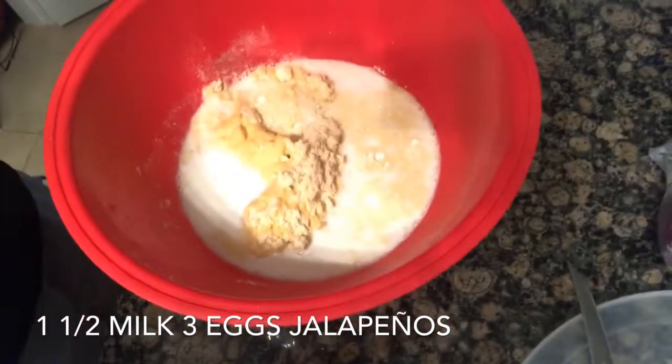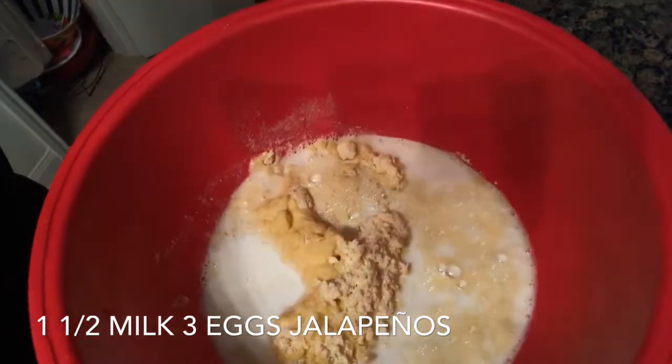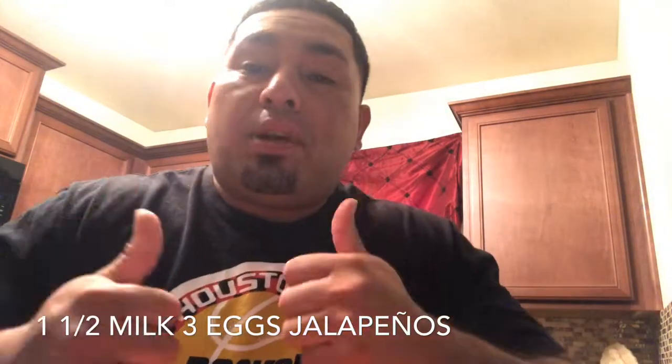Now I'm on the cornbread. Well, yellow sweet cornbread with jalapeno. I diced up some good old jalapenos here. And all I do is pretty simple. Just throw it in my batch right there. I got a cup and a half, 3 eggs, and now jalapenos to go in it. And then blend it up and put it in my oven for about 35 minutes at 350 degrees. And dinner will be almost ready.